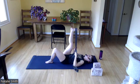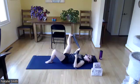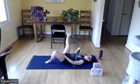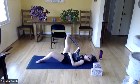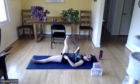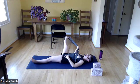Take both ends of your strap into your right hand. Allow the right leg to open to that right side. Maybe your left leg splays open a tad. Stay here or lengthen that left leg. Try and release any tension out of that right leg. Really use this strap. No work in that right leg.